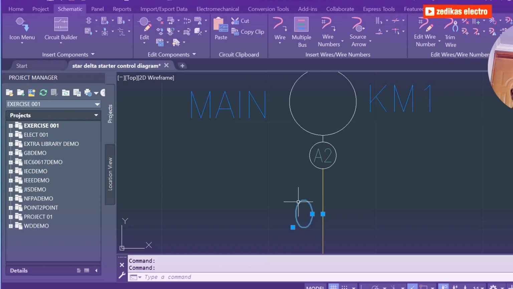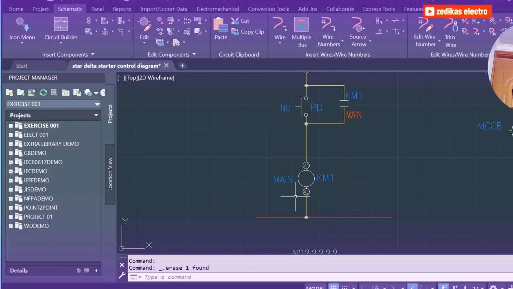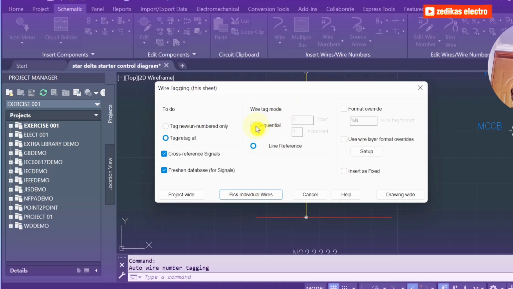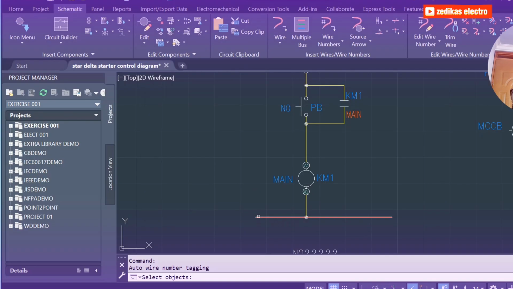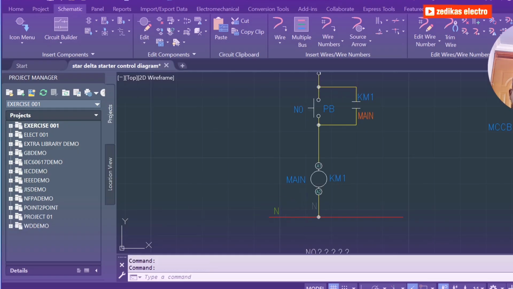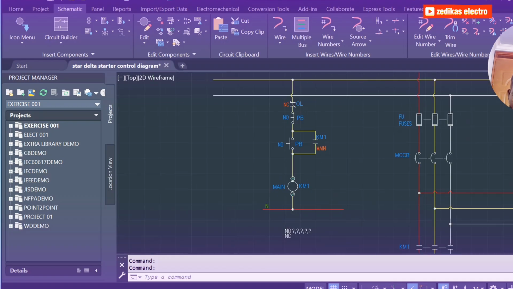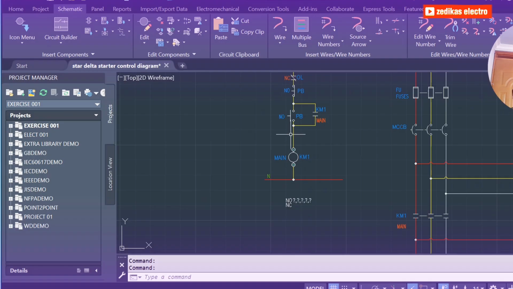Go to wire number, sequential, then we have here neutral, then pick wire number, then enter. Okay, so this is how we can control our direct online motor.